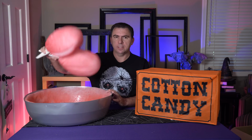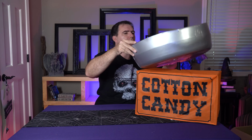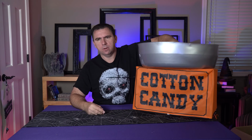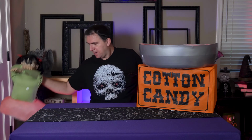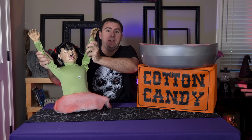Next up, we are going to put on the cotton candy holder. We're going to save the cotton candies for last. This just has the hole in it, so we're going to slide that right on top of our device here. Because now is the time to put on Candice. Let's go ahead and change her arm position here. Look at that face.